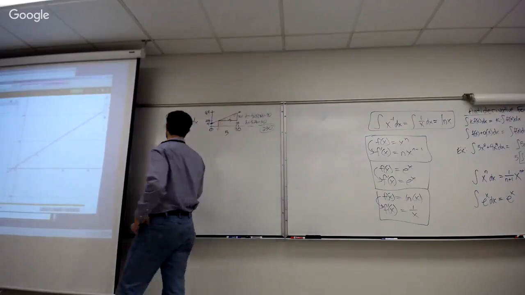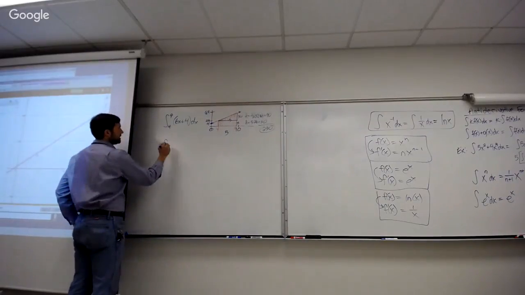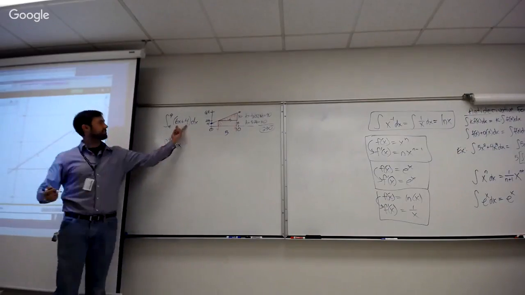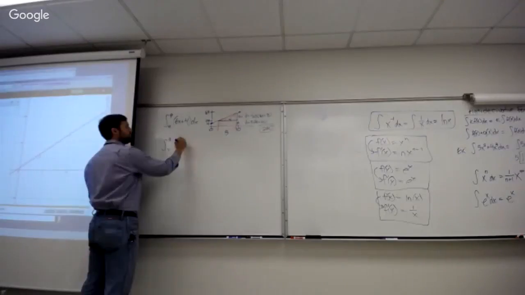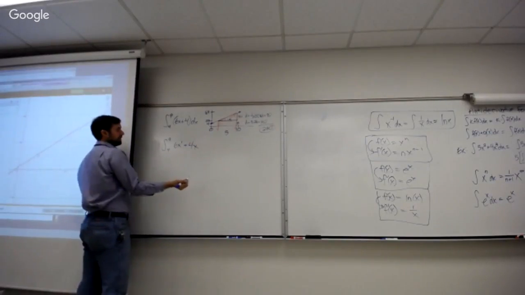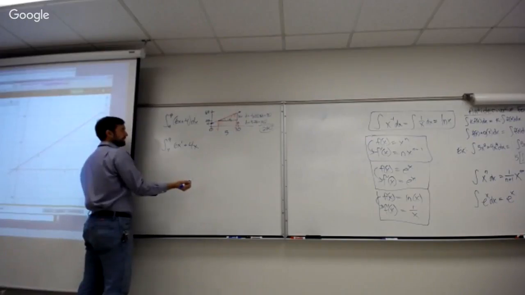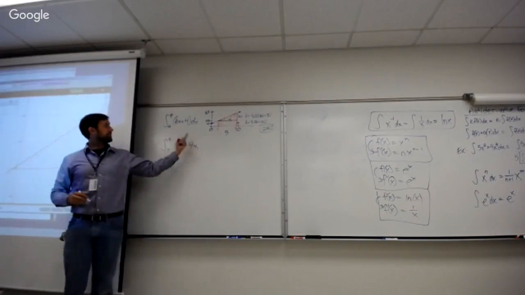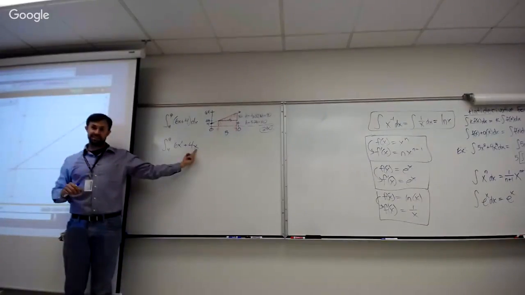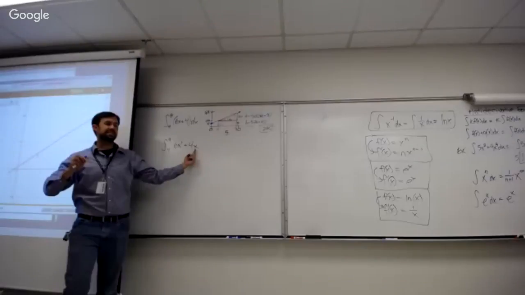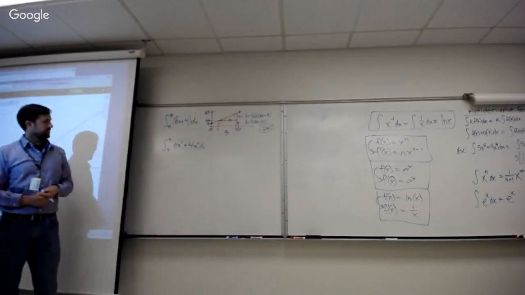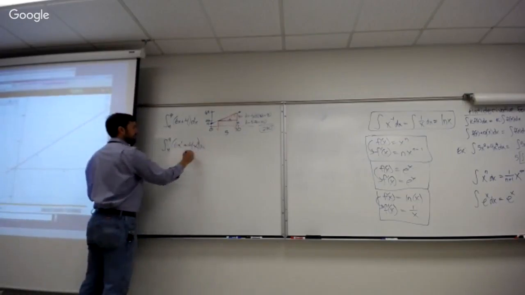Okay, so now we're ready to do it, folks. We have the integral from 4 to 9 of 6x. Now, let's write this out real official-like. That's really 6x to the 1 plus 4x to the what? What's the exponent on this x? What is it, Wendy? Which is it? 0. Yeah, 0, that's it. Okay, so that's what we're actually doing. We're doing the integral of 6x to the 1 plus 4x to the 0.